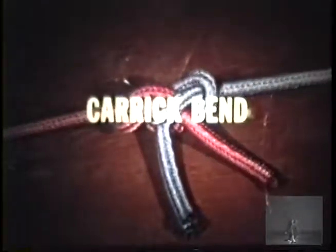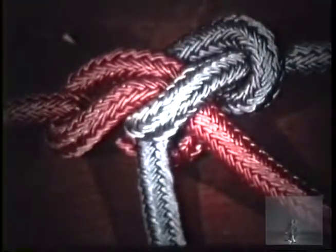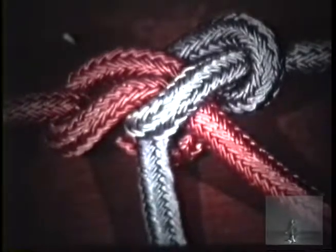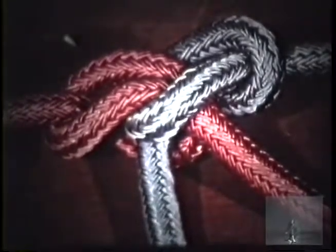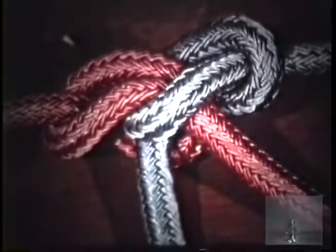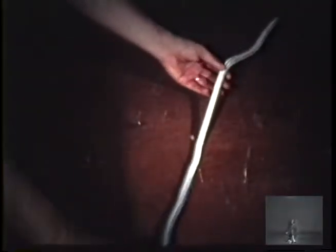This is the Carrick bend. It is a very good knot for tying two lines together when there will be great strain on the knot, such as when joining two parts of a tow line. In addition to being very strong, the Carrick bend will not jam and become difficult to untie. Here is how the knot is tied.